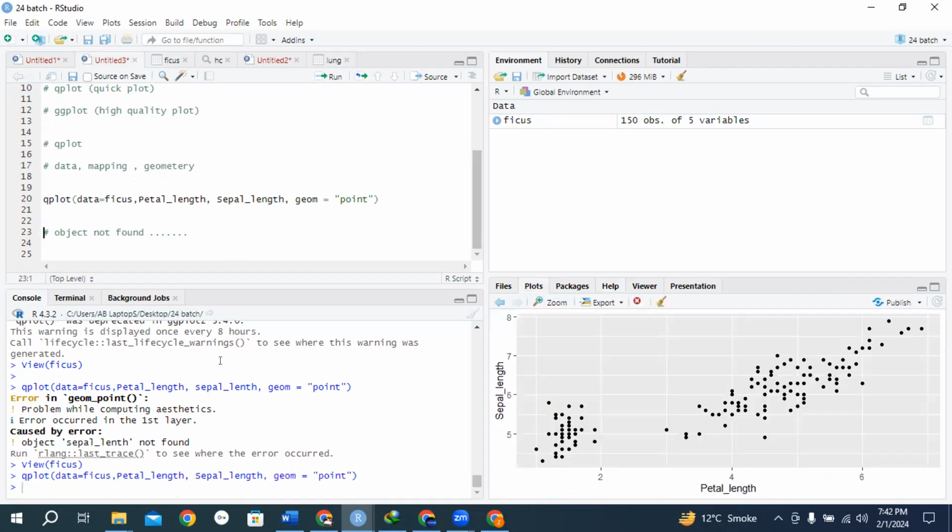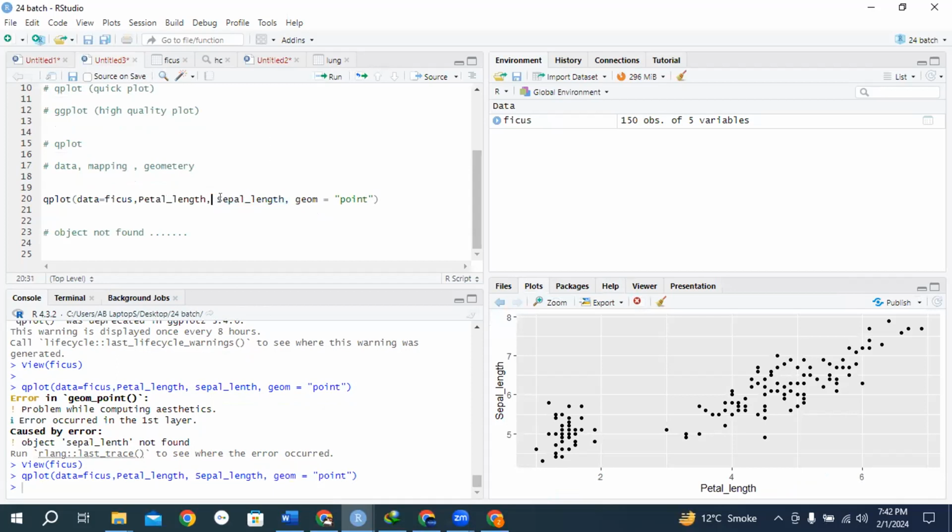Now our script is correct. So the important thing is that R is spelling sensitive and case sensitive. So there is a trick for how to write these.